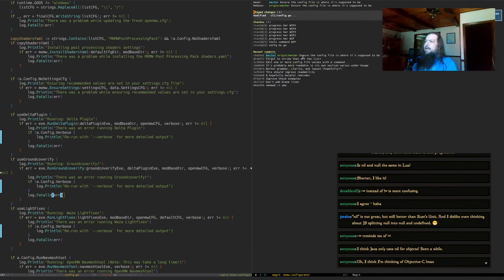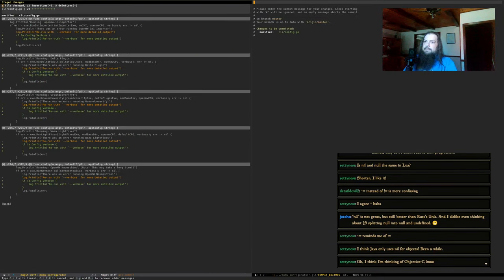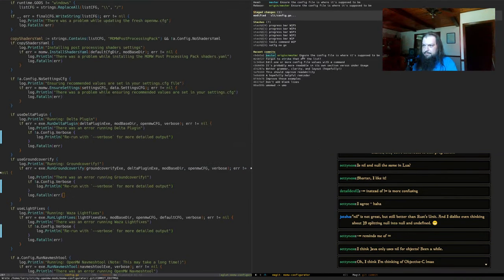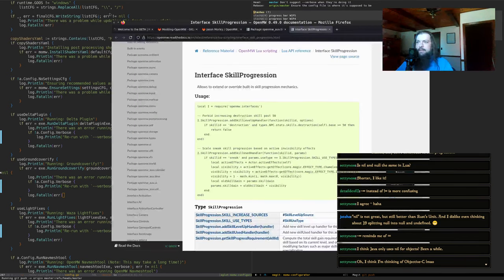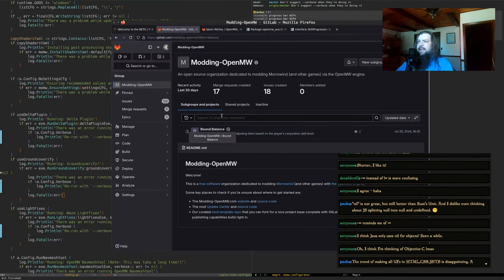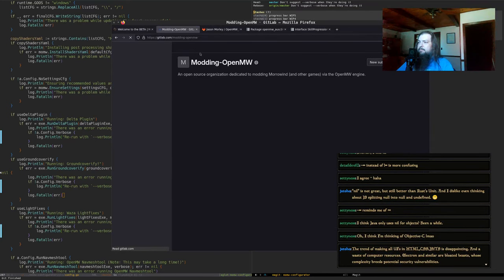All right, so let's go ahead and push this on up. All right, so we're going to make it not suggest verbose when they're already doing it. Push that on up. And I mentioned having a really fantastic list, an array of tests for this thing. Let's go ahead and watch that happening.